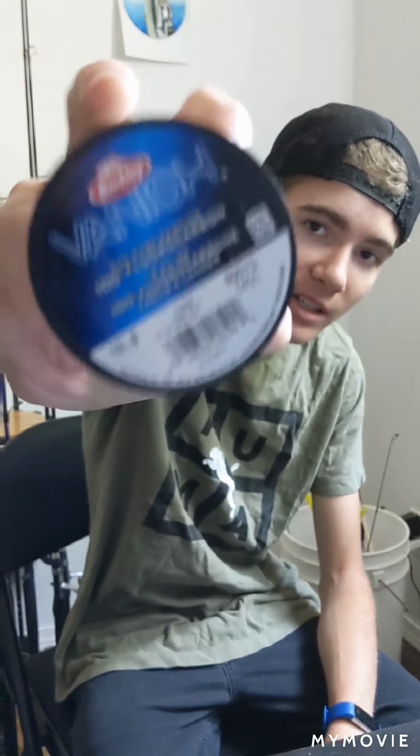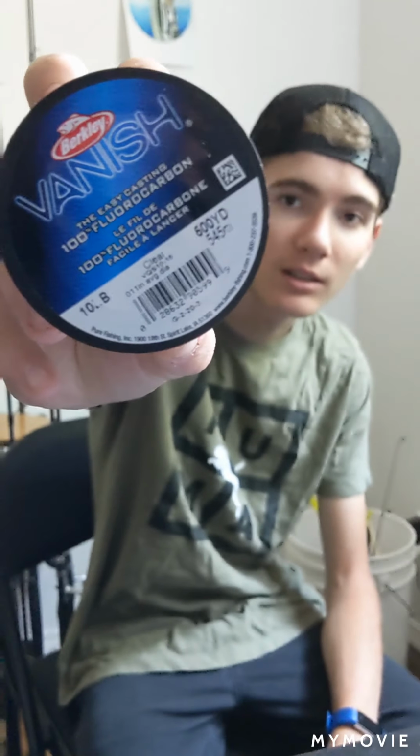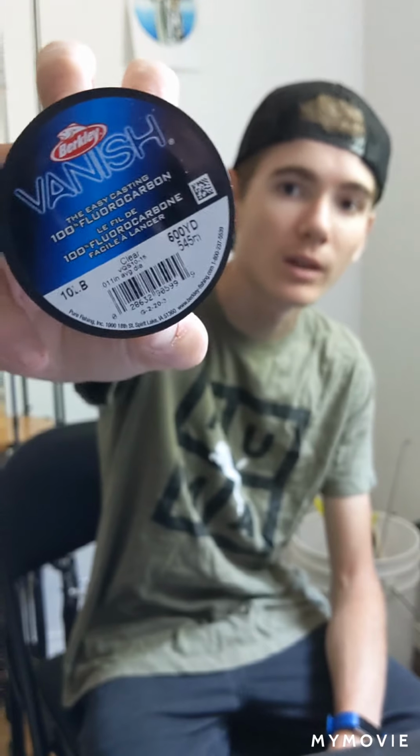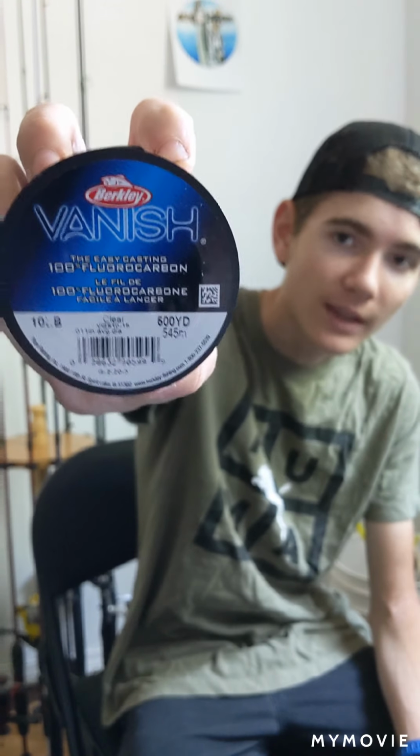It is slightly more expensive because it is fluorocarbon line, but it's worth it in the end because it lasts longer, it doesn't absorb water, and it's not going to snap on you after a couple trips like mono will if you leave it uncared for and if it absorbs water like that. This is why I'm going to be getting this Berkeley Vanish.